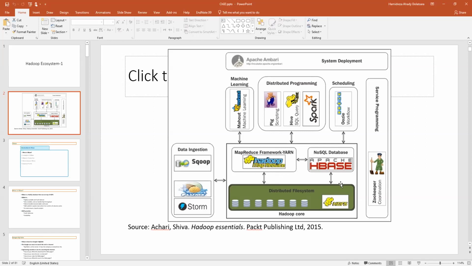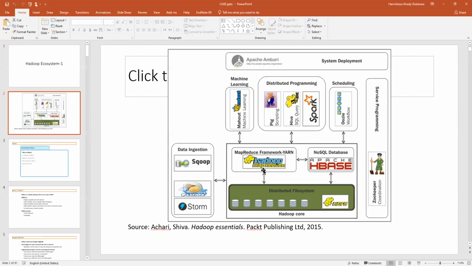So on top of the Hadoop core, we need some tools that make our life easier. You don't want to code everything from scratch. The Hadoop core was designed in Java and Scala. Especially Java is the core of the Hadoop ecosystem. You don't have to use other tools, and you can directly work with Hadoop, but it's much more difficult. So there are many other tools developed to make your life easier.